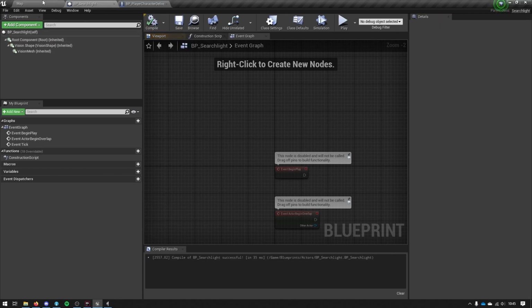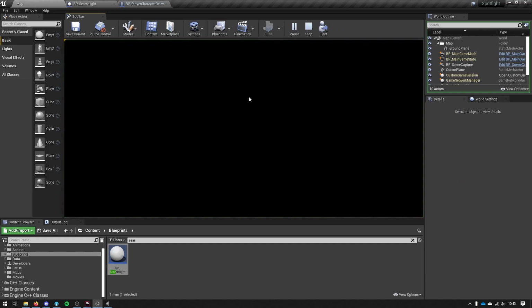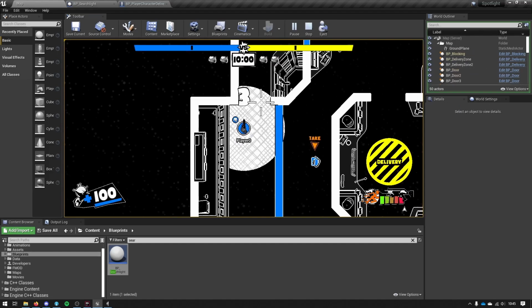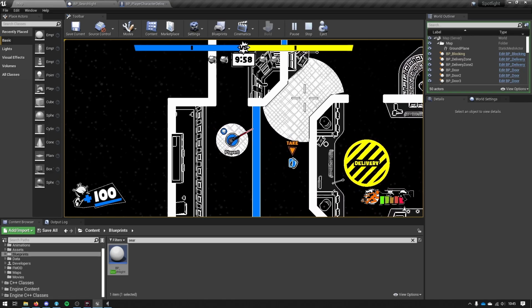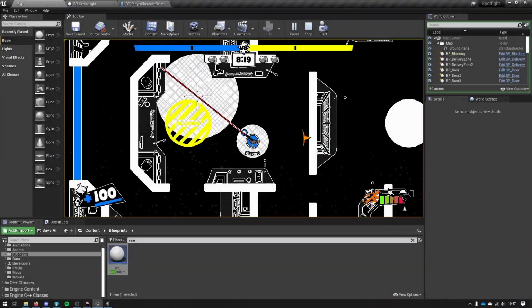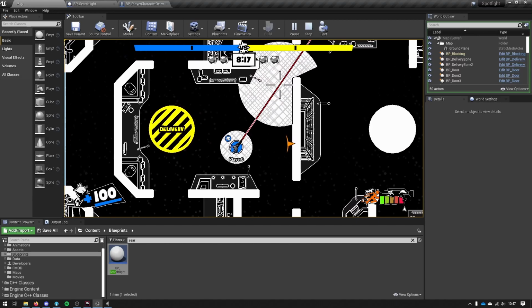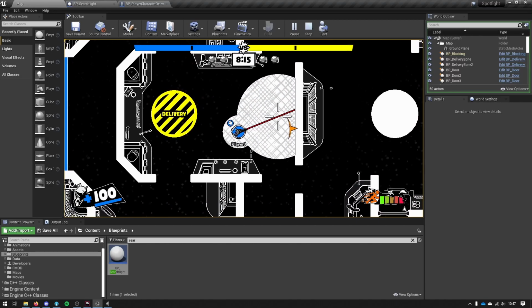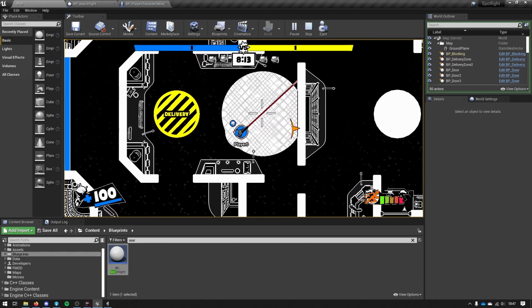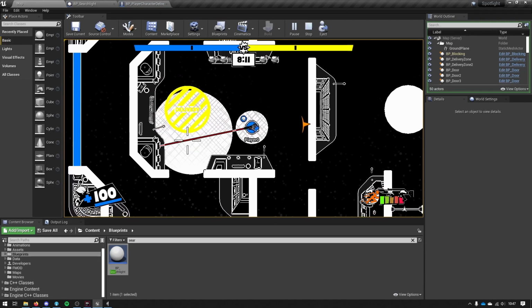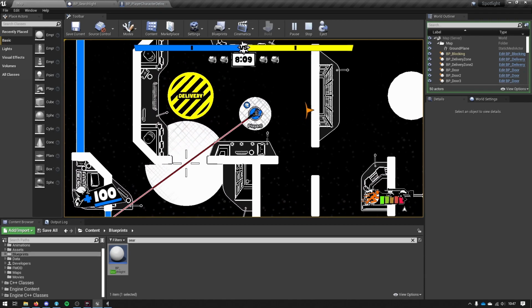If I save this and then go back into the game, you should be able to see that now when I point my mouse cursor at the environment, it is blocked by the environment. Behind the scenes, the vision shapes are procedurally generated meshes that update every frame. The meshes are then used to render to the stencil buffer. In the post process, this stencil buffer is then used to shade visible and non-visible areas.